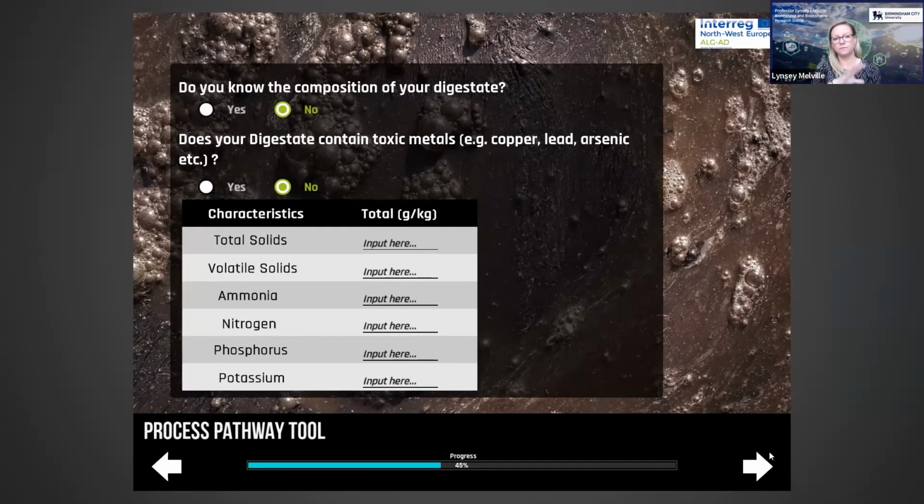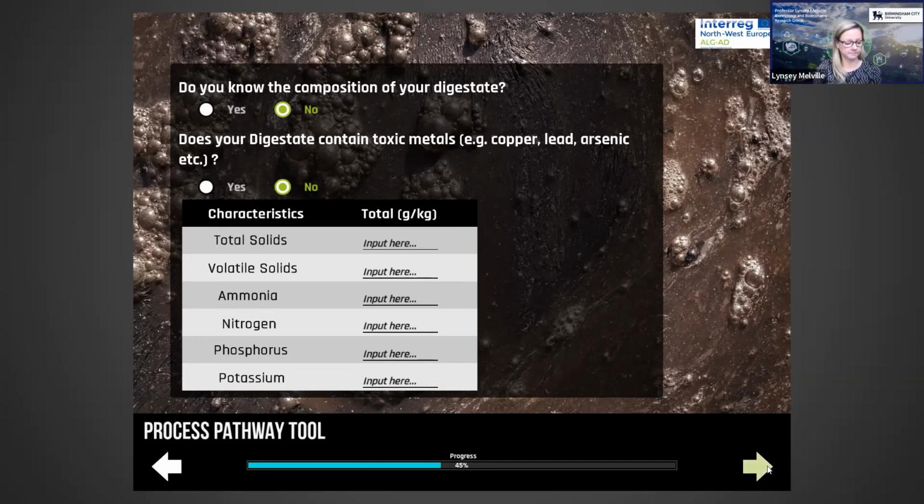So again, all of the logic behind this has been informed by our own process trials within the project, as well as the expertise and the experience of our partners on the project and our stakeholders. So this is just collecting some information, if you know it, about the composition of the digestate and the presence of any particular compounds that might be problematic in terms of algae cultivation.